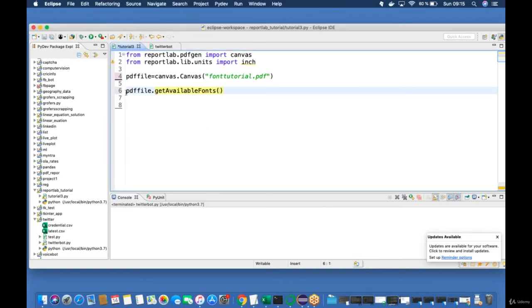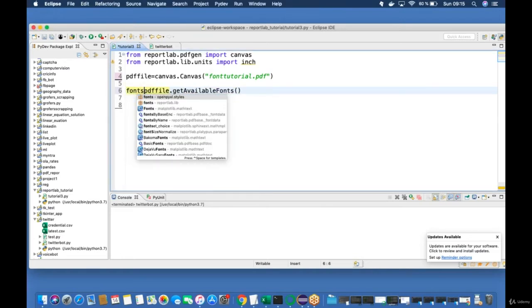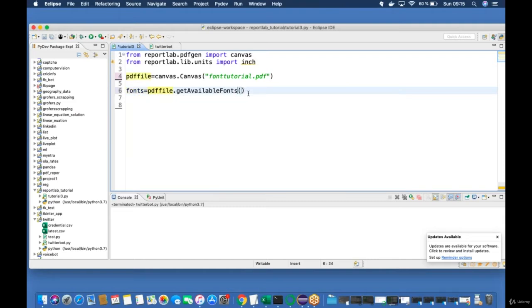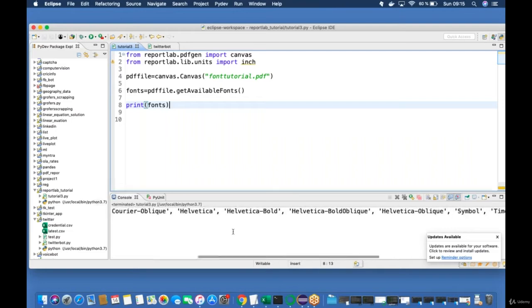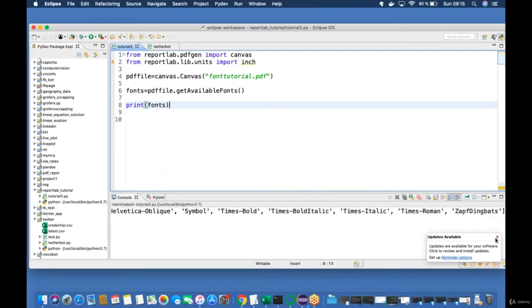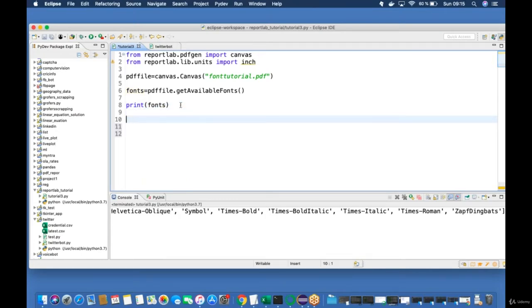This is going to return all the fonts. Let's say fonts equals this. Now let's print this thing, then it will be easier to understand how to get all the available fonts. I think this is going to print one list. So these are the fonts available, and we can use any of these fonts to format our file.